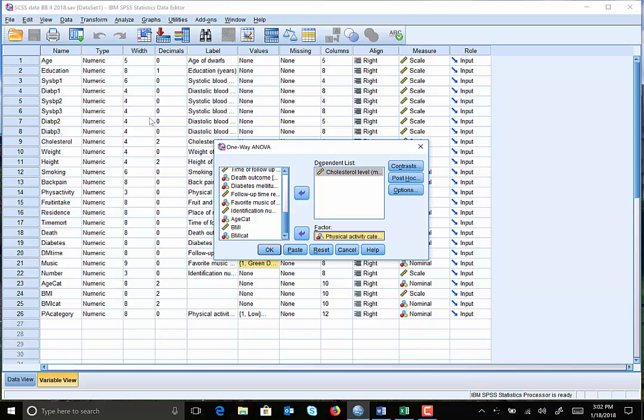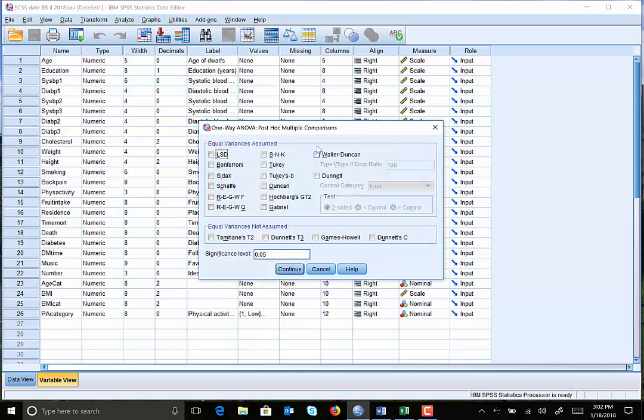However, before we continue, I would like to have post hoc tests. I will come back to what it actually means. So by now I select post hoc tests, and we have here a lot of different post hoc tests. Post hoc tests compare the differences between groups. For instance, in ANOVA, if we find out there are differences among the groups, we don't necessarily know which group differs. There could be a difference in the mean cholesterol values between group 1 and 2, or group 1 and 3, or group 2 and 3.